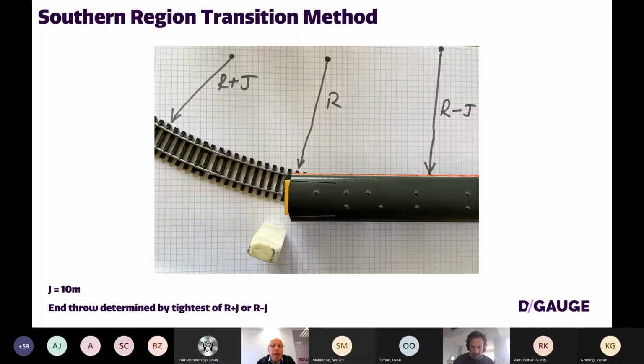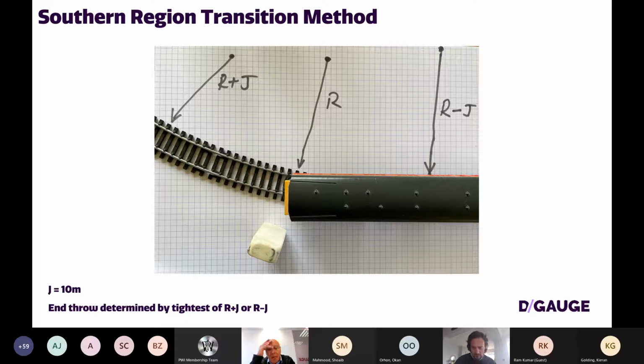Now, this process was introduced into a number of clearance software packages back in the day, particularly Interactive Track Design, which, as you can remember, Nick, and effectively this methodology is embedded in, for example, the standard files that are produced by equipment manufacturers. And there's a value in the files called R plus J and R minus J. Now, J is just the alphabetical number for 10. So if you go A, B, C, D, E, F, G, H, I, J, J is actually 10. And that means that we're looking at the radius ahead of a point.